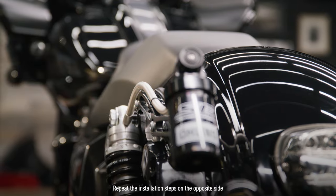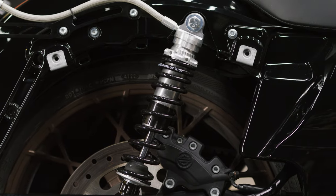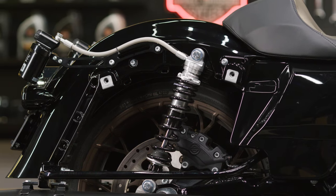And that's it. These are your Screamin Eagle Öhlins Remote Reservoir Rear Shocks. Get your saddlebags back on and go for a ride. You may need to adjust to your preferred settings.